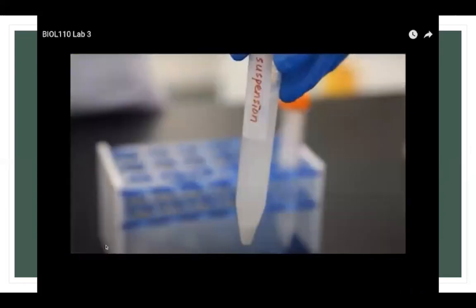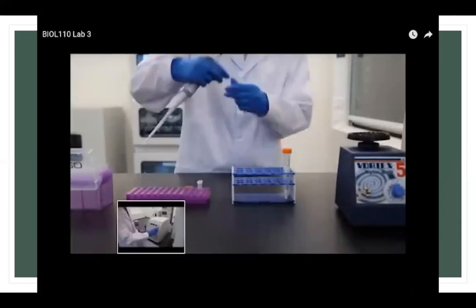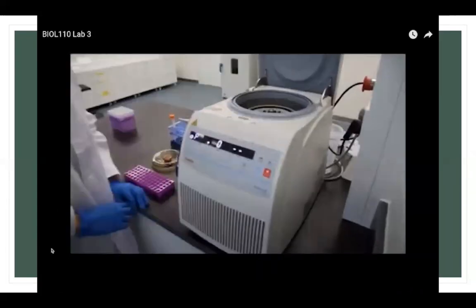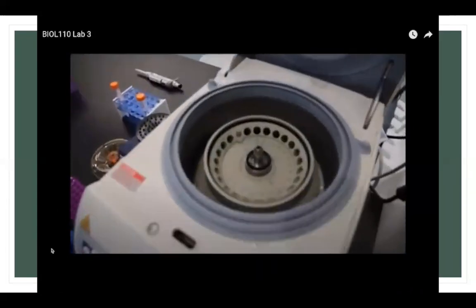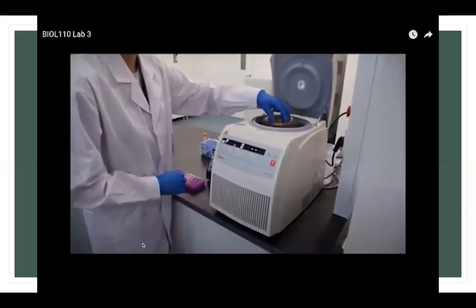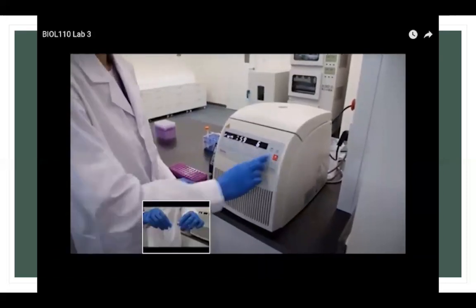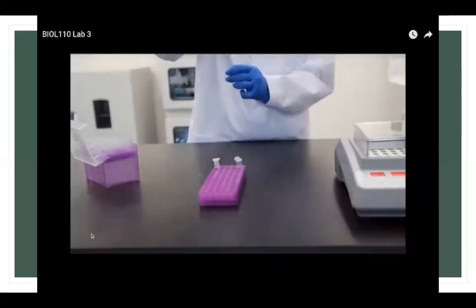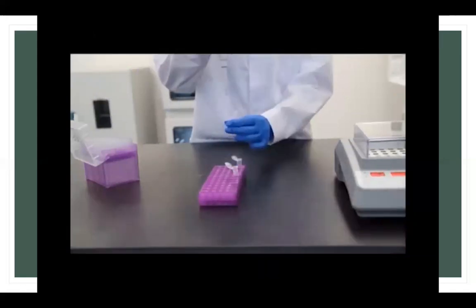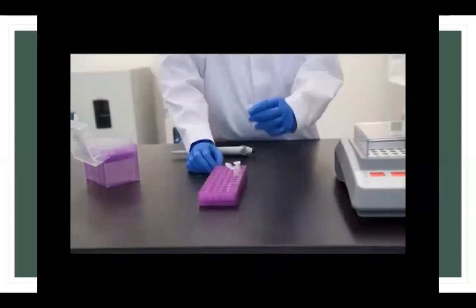Here is the lactase suspension. Pipette 1 milliliter of suspension into 2 tubes respectively and put them into the centrifuge. Set it at 1000 RPM for 1 minute. Pipette 500 microliters of supernatant solution from each tube into another clean tube labeled lactase extract.